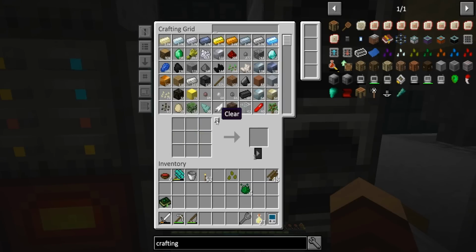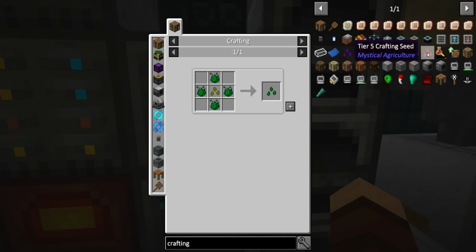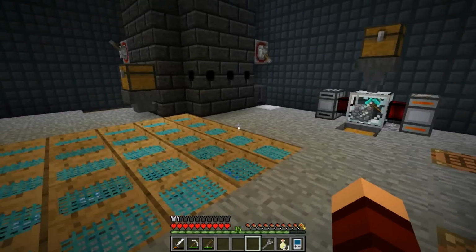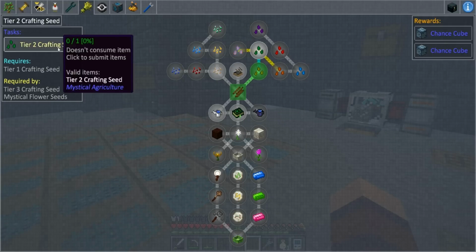I forget how these machines work. Shut up, don't judge me. It's early. Just woke up. All right, so we do this, that, and that gives us the tier 2 crafting seed. All right, so that takes care of that.